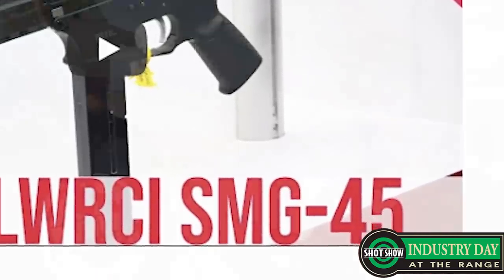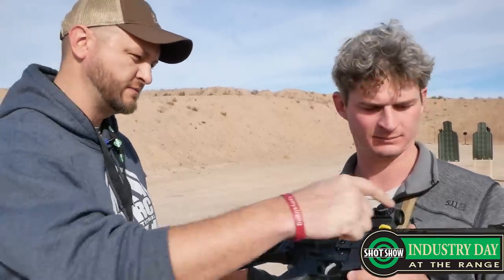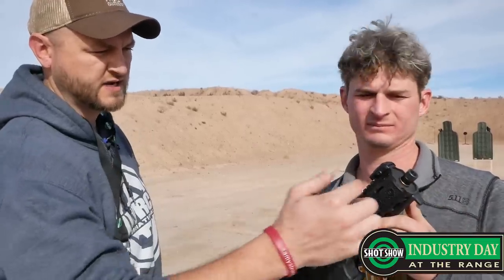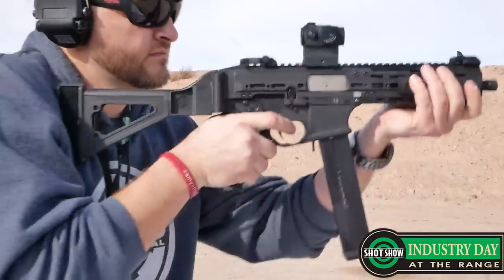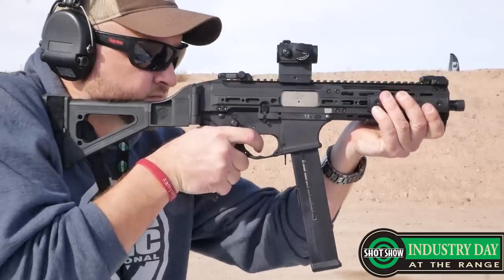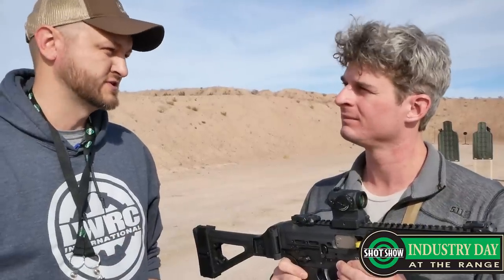Can you go over some of the attributes and features of it? The biggest standout would be the delayed blowback system. It's got a reciprocating barrel — it's kind of hard to see with the flag in there — but the barrel does travel. During cycling it travels about a quarter inch, maybe a little bit more. There's a collar in here that disengages so that the breech block can continue to travel backwards, then it picks up the next round and picks the barrel up as well. The added mass takes all the recoil out. You shot it — the recoil is just nice, not pounding on you like a jackhammer.